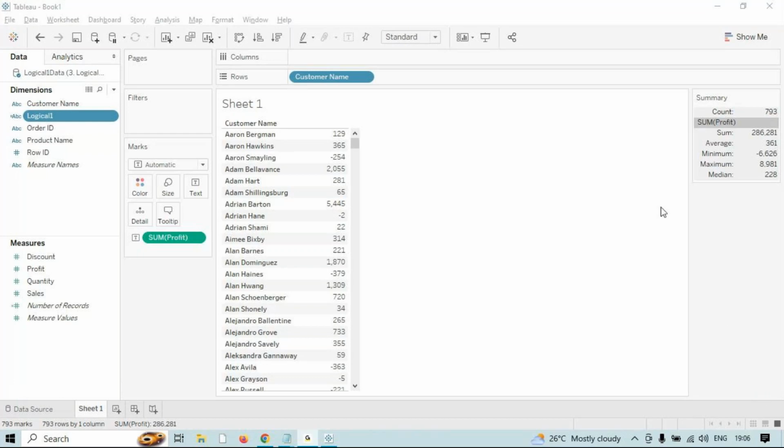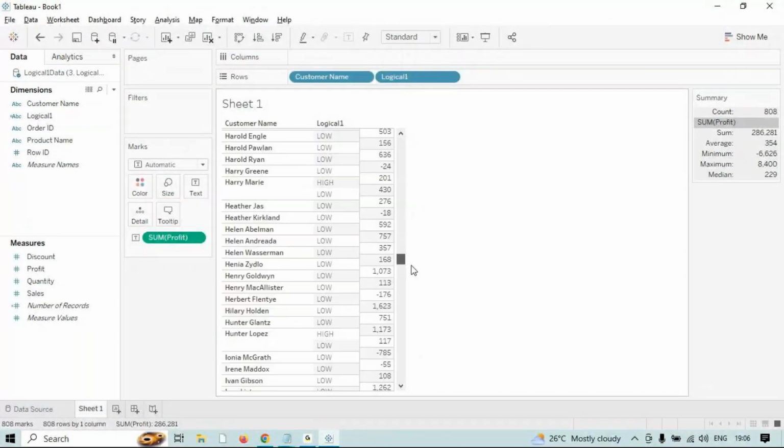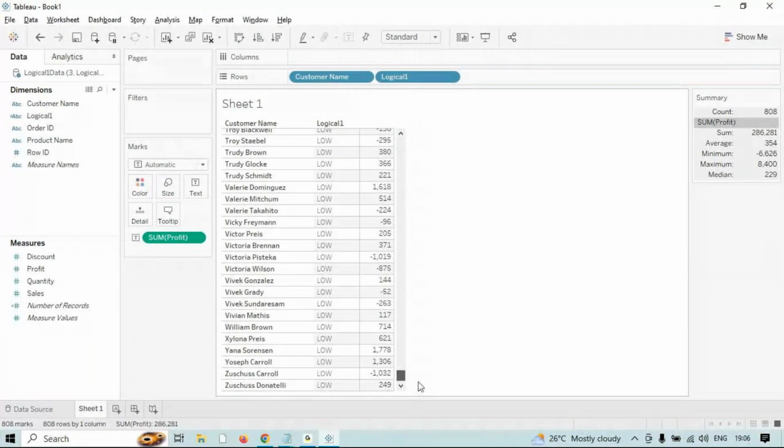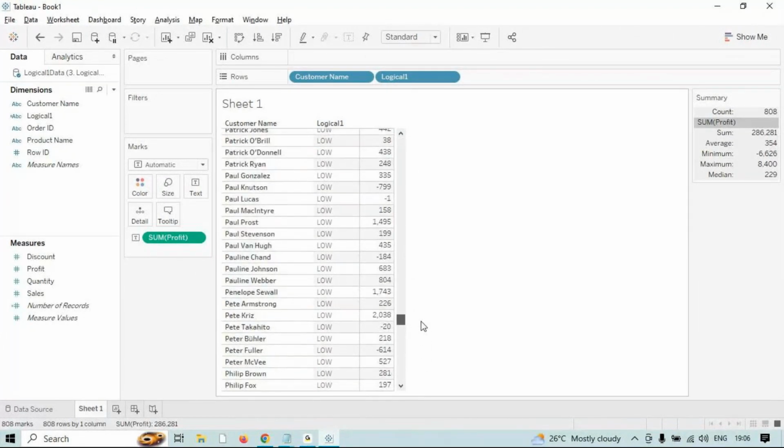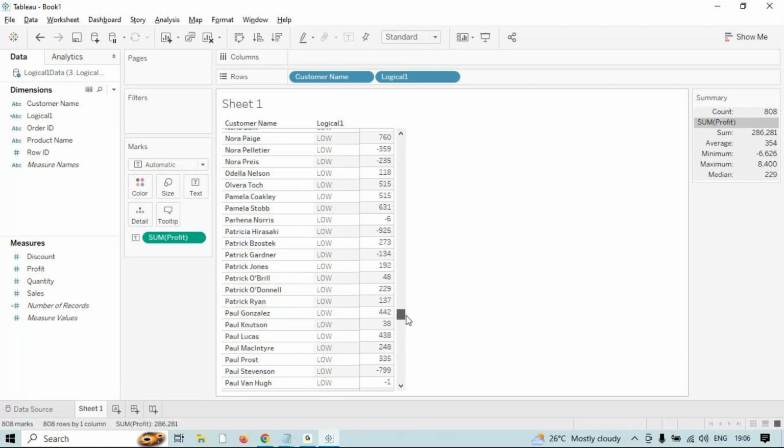Try, and then I'll take that. Can you see? Nowhere is it high, because there are no sales greater than 2000. Yes, it is there.